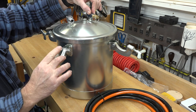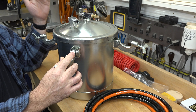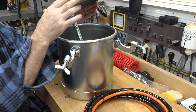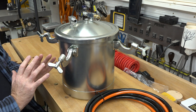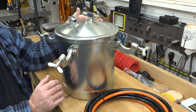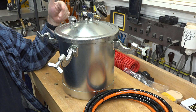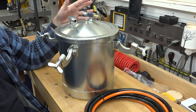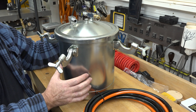The way the paint tank comes when you purchase it is with a T-fitting, a pressure release valve, an elbow with a swivel connector, another elbow with another output, and a threaded hole in the middle for the handle. You also have a rod which pulls paint up through the tank. The way these work as a paint tank: you apply air pressure inside, regulate it with a regulator, and you have two output hoses — one for paint to your sprayer gun, and one for air pressure. We don't need the output application; all we care about is the pressure.